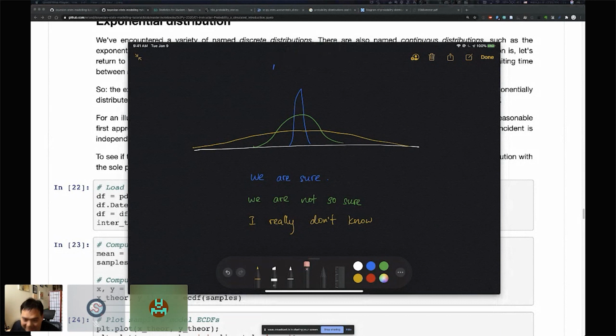Yes, Simon says, I really don't know should be a flat uniform line. On the infinite space though, you actually get an improper flat distribution that goes from negative infinity to positive infinity with the same value everywhere. It's an improper distribution because by definition you don't have a finite area underneath it, but it is a practical way of expressing that.